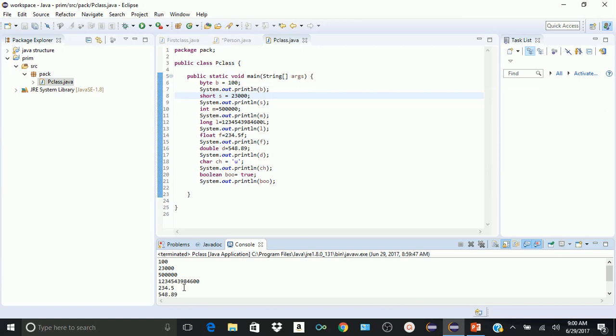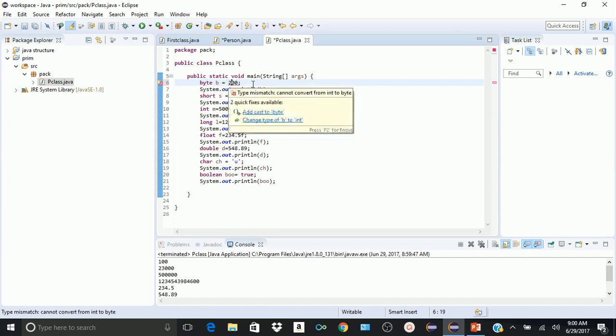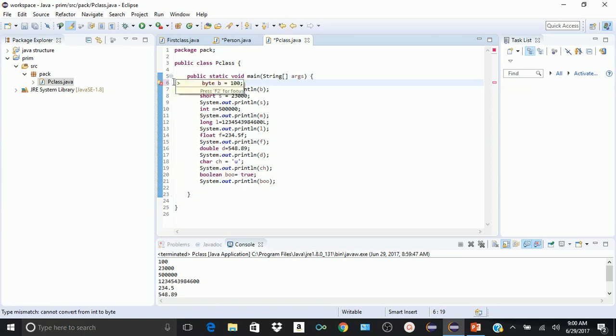Now let's see the compiler reaction if we try to store a value which is out of range. Let me try to store 200 in byte. See, the compiler is saying type mismatch.